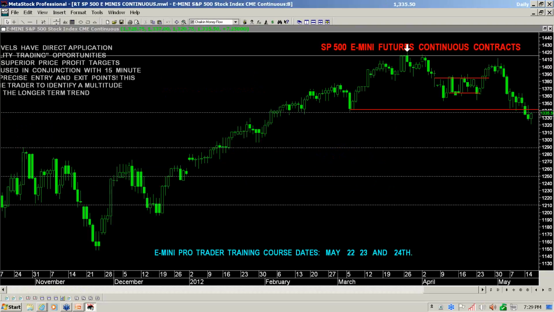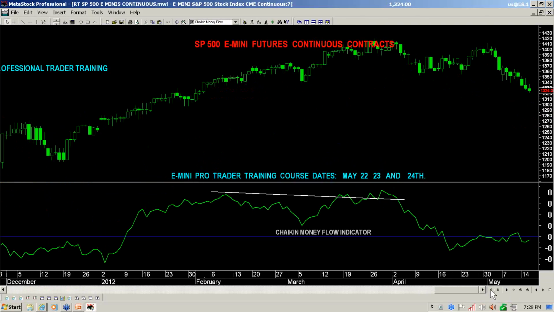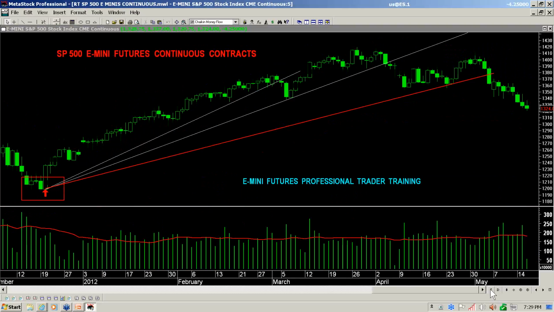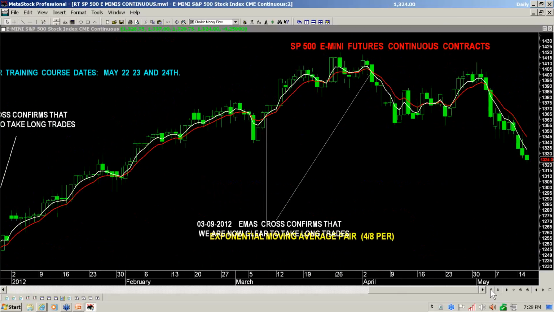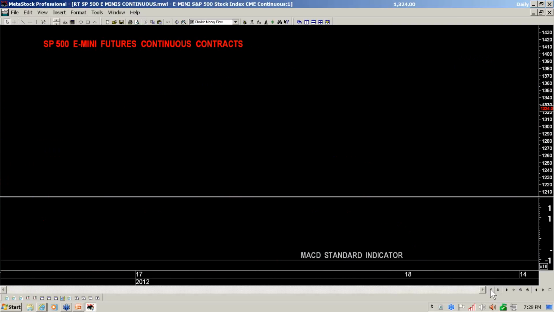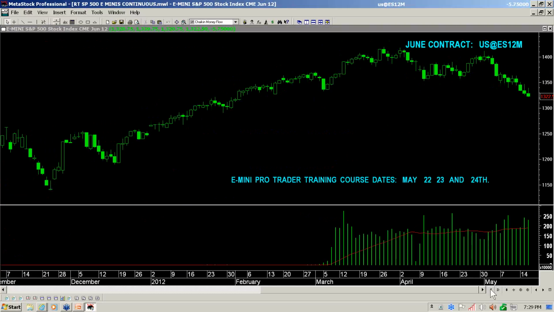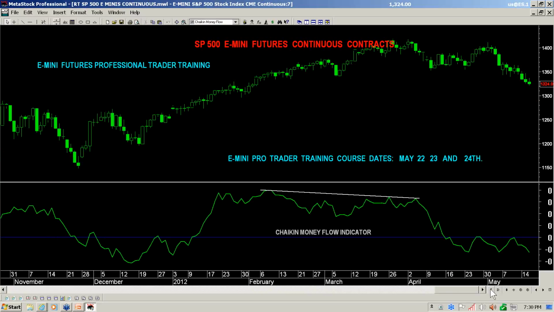Okay, here we go. And I'll just refresh these to make certain we have the correct prices before we get into this. This is another layout and workspace that was created in the MetaStock professional program, real time. It's drawn from the quote center side. And in this instance, we'll also take a look at Fibonacci as well.